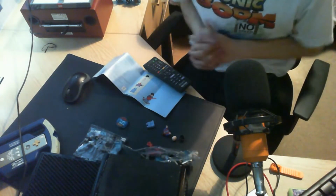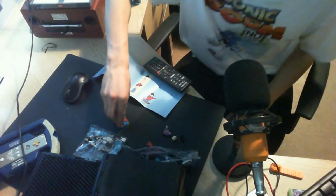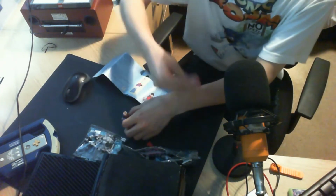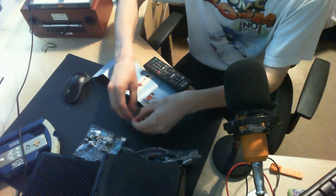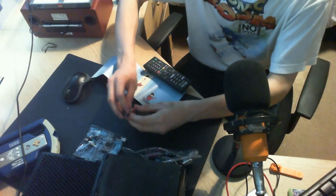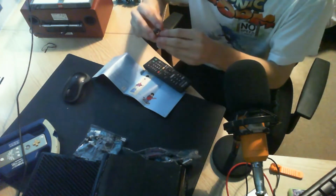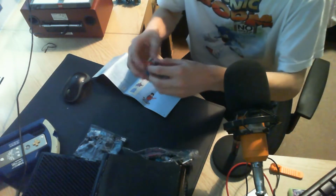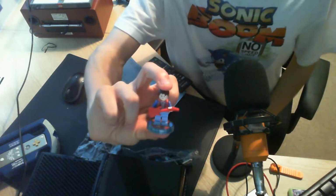Okay then, so, with all the things unboxed in this set, let's build the Marty McFly figure, yes? Okay. Alright, so, we've got the figure itself done, now we just need to assemble. There we have it. That is the Marty McFly figure. Welcome to LEGO Dimensions, Marty.